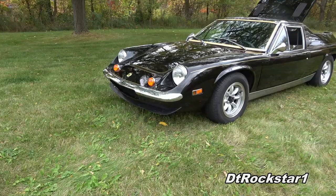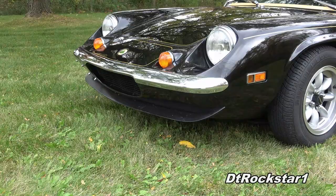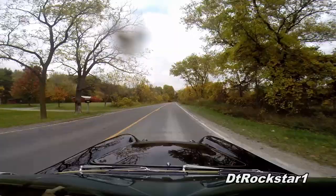A little spoiler on the front from the 70s. That's what the spoilers were. They didn't exactly have splitters. They just had this little chin spoiler. But so far at the speeds I've driven it, it's been aerodynamically sound.